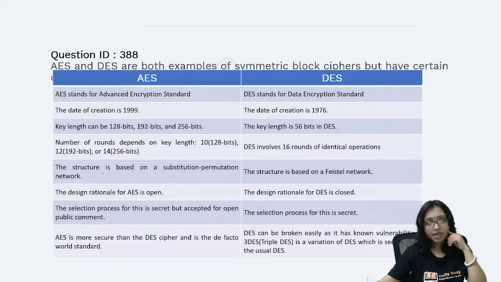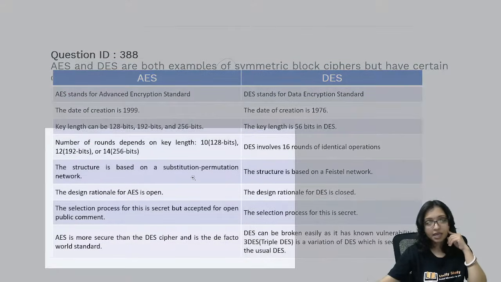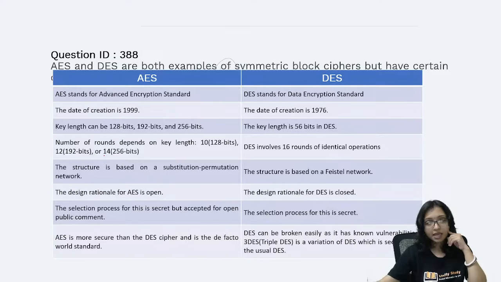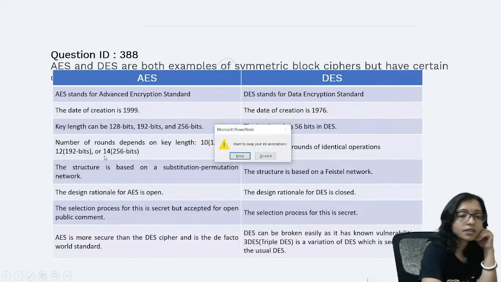Must remember it. So here you can see the difference between AES and DES. I cannot zoom here, but I think I can do one thing for you.